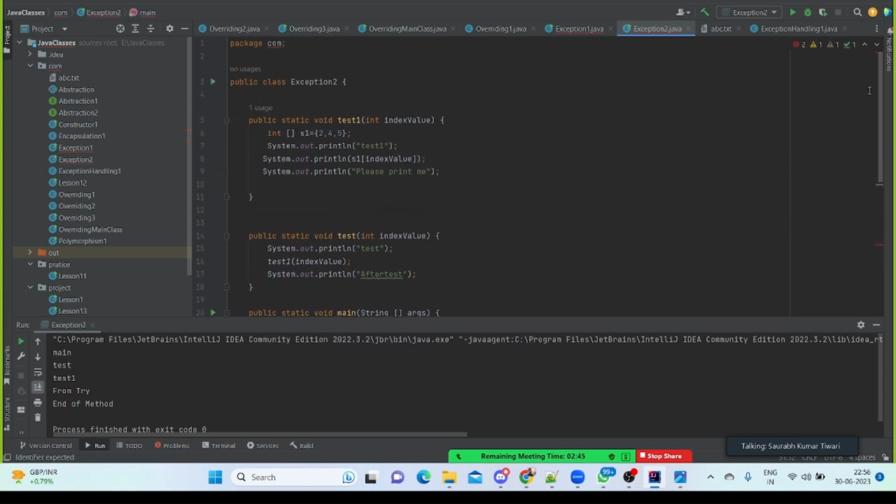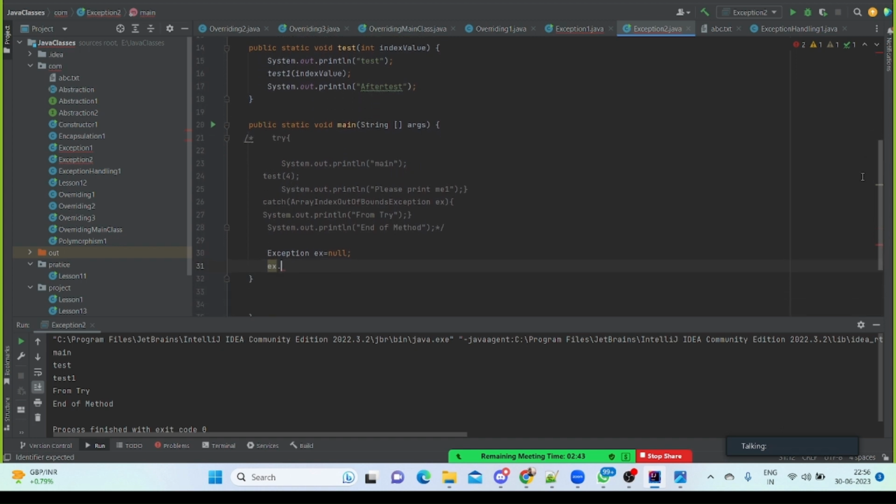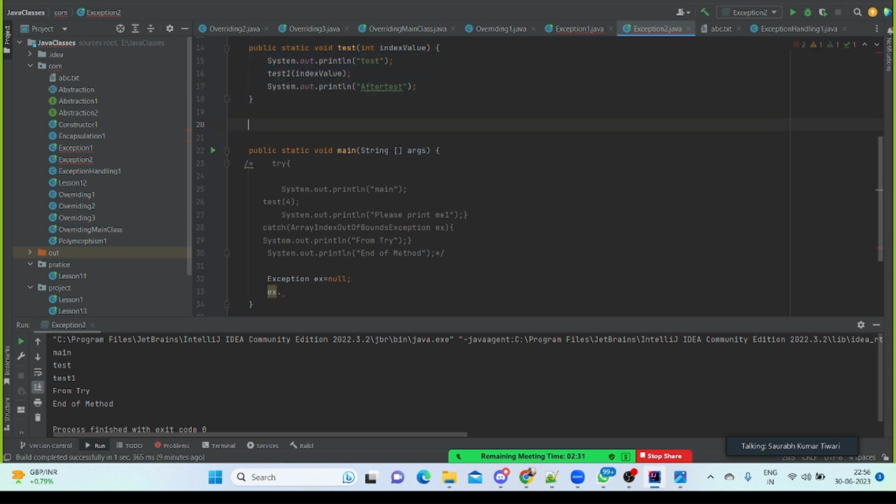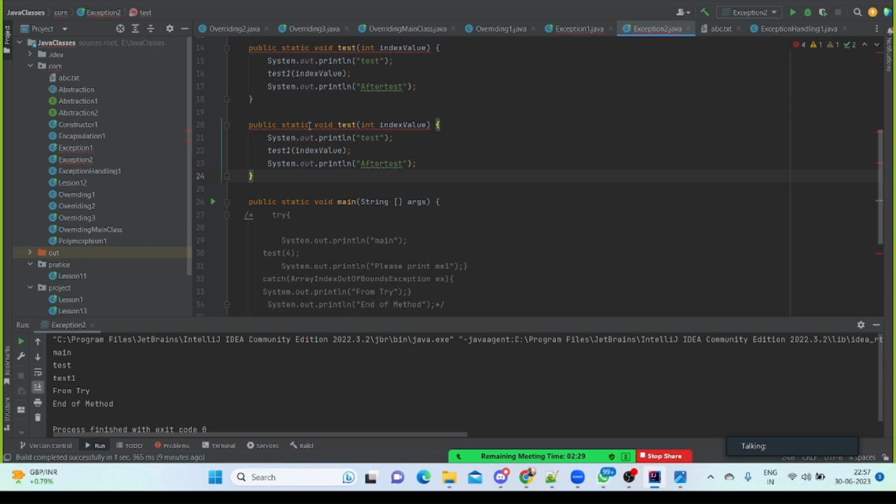Okay, these are non-static methods. These are static methods. I will use one non-static method, test 2.